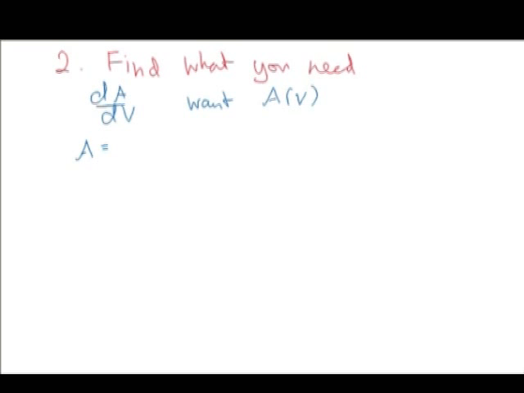And you also know that the volume of a cone is 1/3 pi r squared h. Don't need to remember that. That lives on your cheat sheet, I believe. So, okay, given what you know already, let's find a way to get to what you want. You want A as a function of V. Currently, this is what you have: A as a function of r. Not exactly what you want.